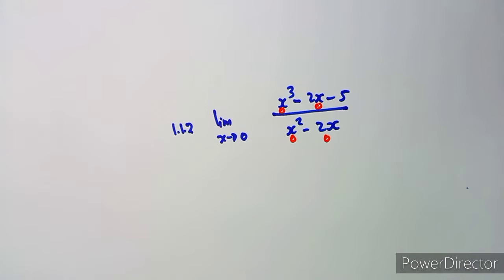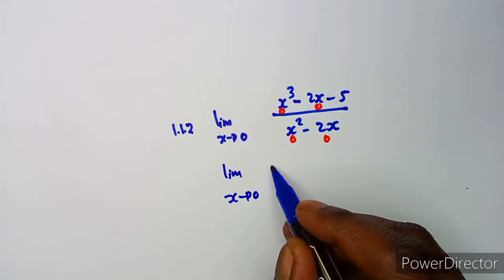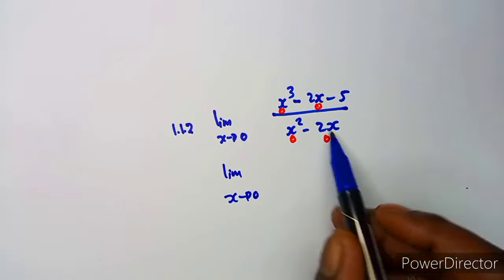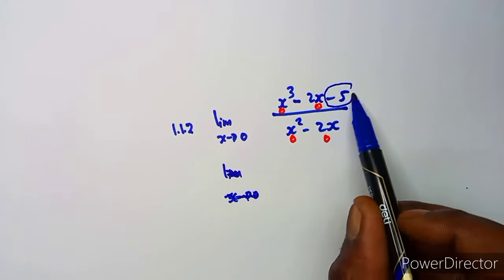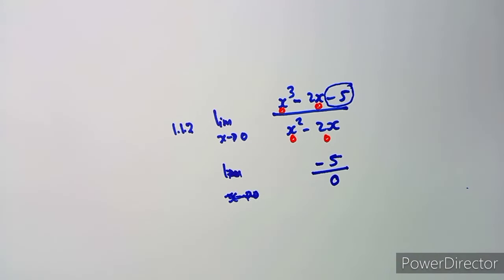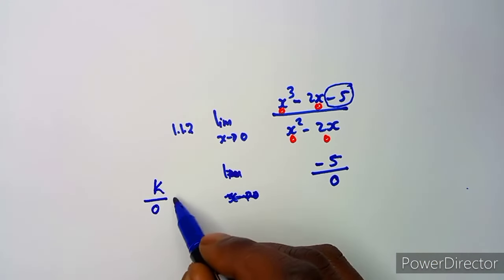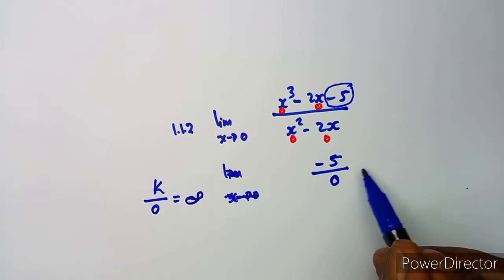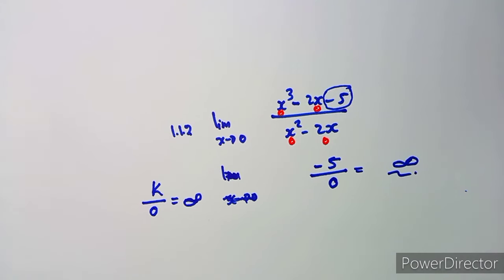So as we can see, this is going to be the limit as x approaches 0 of, actually we have applied this, this is 0, so there's no need for us to put the limit, because this is exact, guys. This is just going to give us -5 here over 0, because 0 minus 0 is 0, guys. So -5 over 0, remember any number over 0 approaches infinity, so this is going to give us infinity at the end. So that is the case. As you can see, guys, this one was just direct, 2 marks for that. And yeah, it was worth 2 marks.